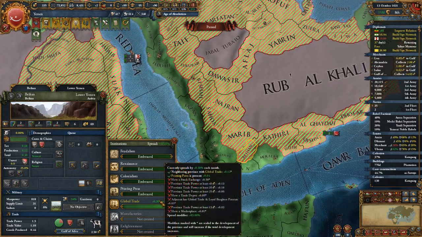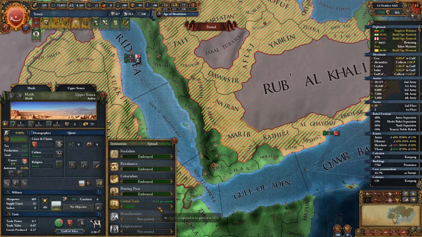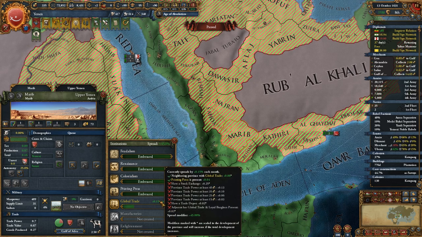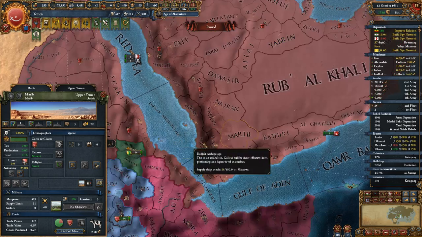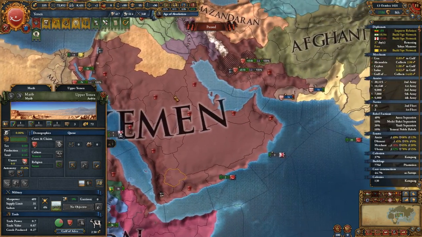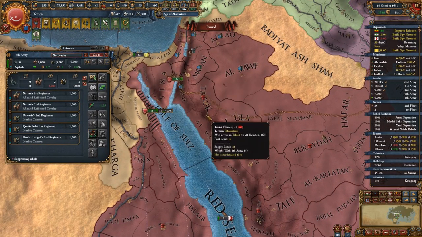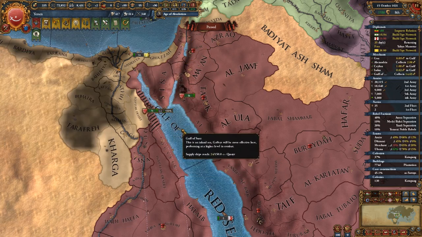Printing press is present. Neighboring provinces have global trade. I mean, I feel like this is spreading at a reasonable pace. It's kind of slow. It's a little slow. I will say that. It's a little bit slow. I would love to have the money to be able to properly do this. But right now, it's just not... it's just not an option.